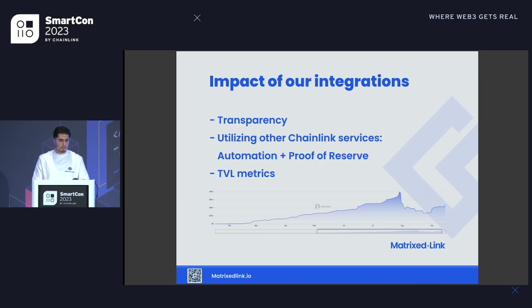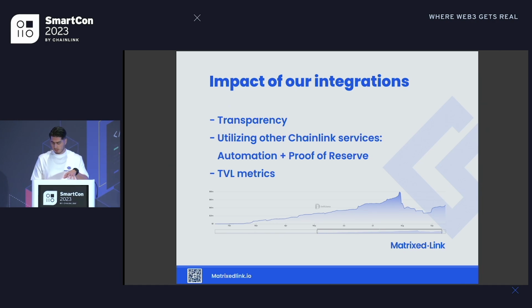If you look at the graph, it's a TVL metric of Tangible DAO, the real-world asset integration we've done. If you take security and reliability into account, and you want what's best for your users, for your product, for your protocol, integrating Chainlink has the effect of increasing your TVL over a long period of time. Here we can see that in the past 9 months, Tangible went from 0 TVL to close to 100 million. I think they topped at 83 million when I checked yesterday.